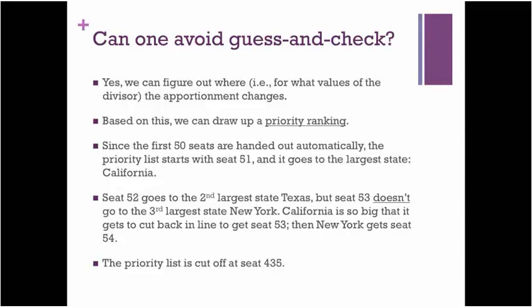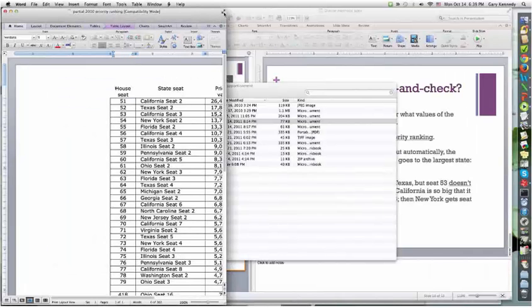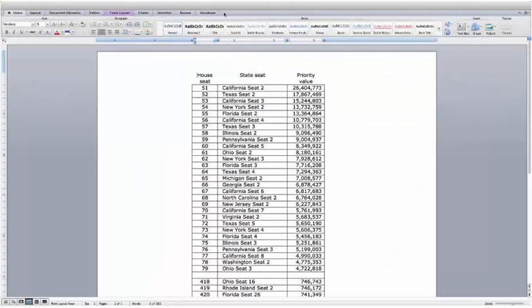I'm actually going to show you a portion of the priority list from the 2010 census. And here it is. As we said, seat number 51 belongs to California. And you can say exactly at what value of the divisor this seat will be awarded.